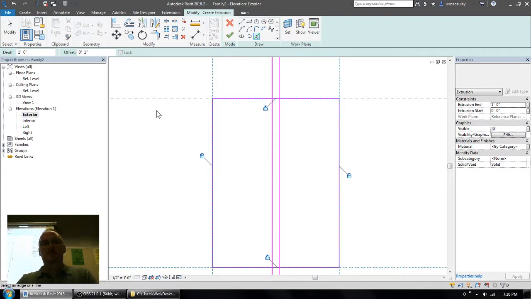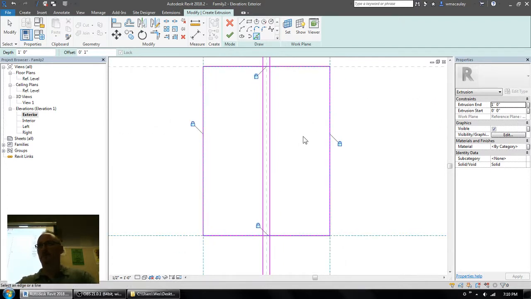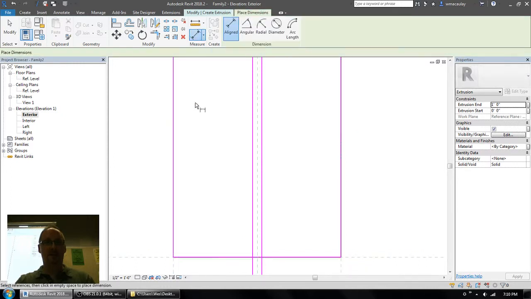Center constraints are very useful to allow you to have geometry that stays centered on a particular divisor in your family. So typically your reference planes will help to break your window up into different parts. So if you've got, like in our 313 window, we've got 3 lights on the sides. So we have 2 horizontal reference planes to help break up the window into those different parts. Now here, this would allow us to have a center frame and glass on either side. Now to keep these sketch lines that we've just placed centered on this reference plane, we use the dimension command.